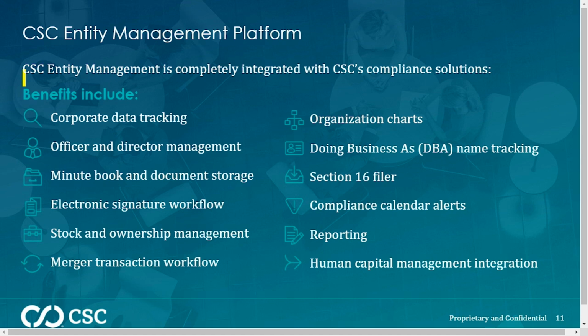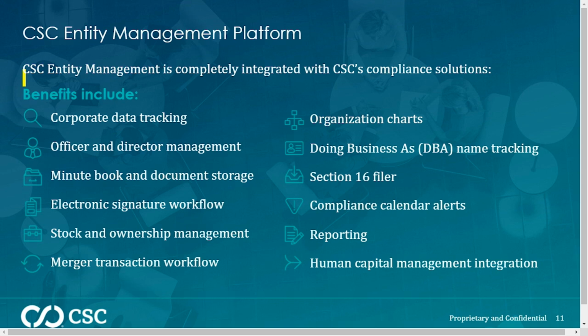And so within CSE Entity Management, as is bulleted here, you can track directors and officers. You can create online minute books and store an unlimited number of documents. We have a pre-built integration with DocuSign so that if you need to sign documents electronically, if we're talking about documents that can be signed electronically by virtue of what's allowed in that particular jurisdiction, there's an integrated capability to push documents out for signature through CSE Entity Management. You can track all of your ownership records. From that, you can build graphical and text-based org charts.